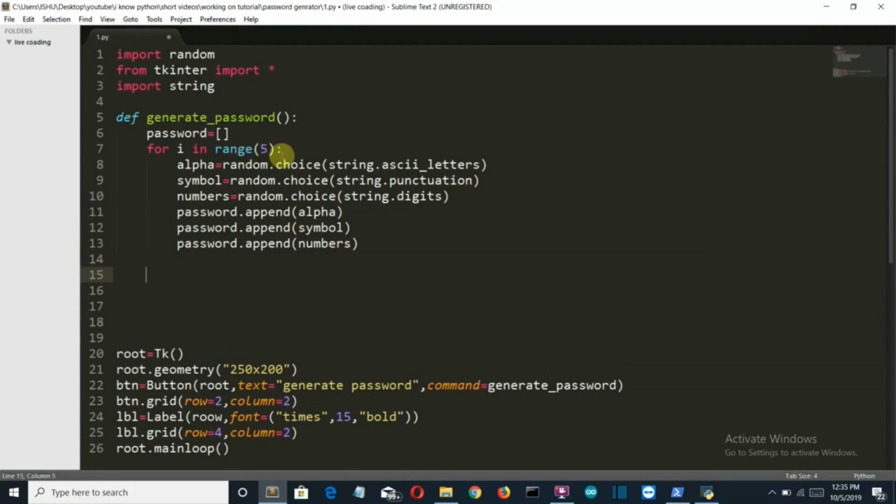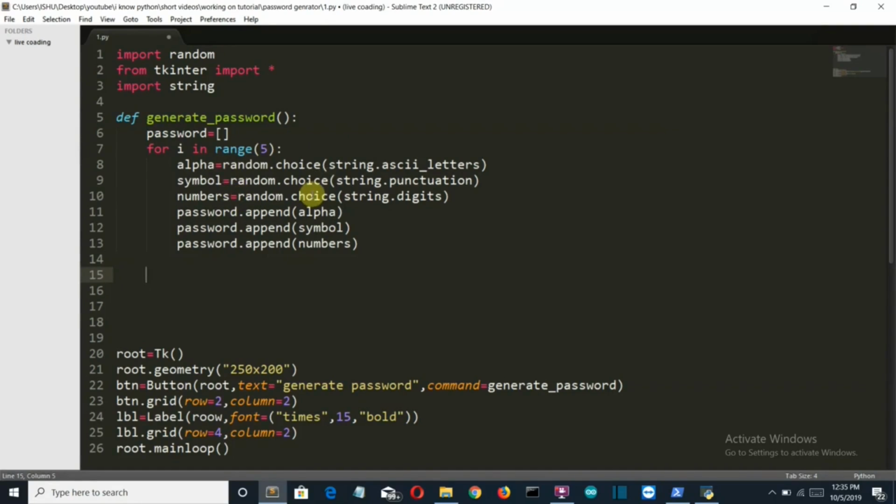Now let's say that we want to generate a password of 15 characters. When this loop runs the first time, it will generate an alphabet, a symbol and a number.